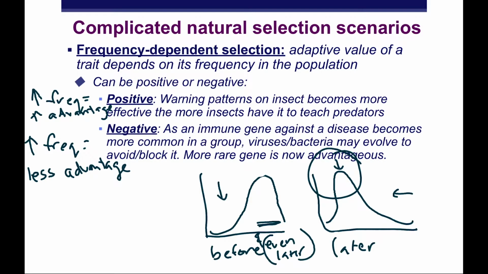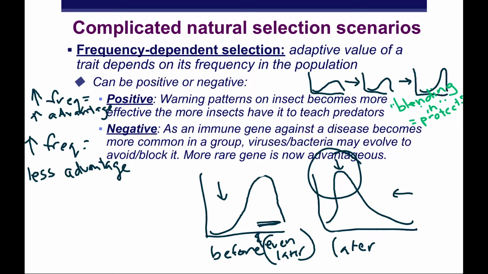However, for positive natural selection, let's say you're using, again, directional selection. In this case, let's say more of the population is kind of coming up over on the one side, and over time, more and more of that population will drive towards the most common trait. The way I like to think of this is positive selection is where blending in protects you. So blending in has a protective value, so the more people that are that way, the better off you are.